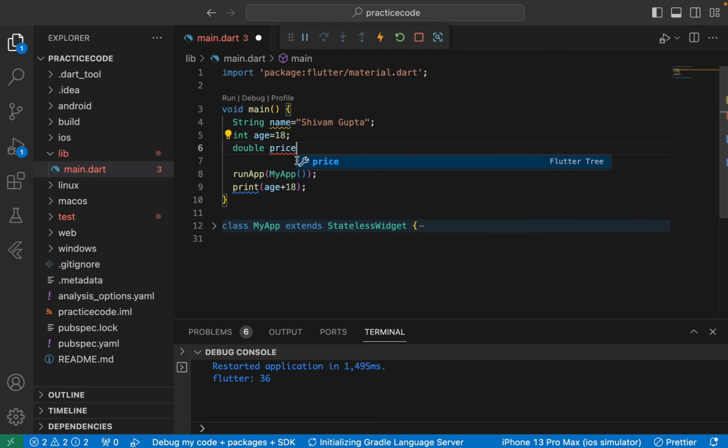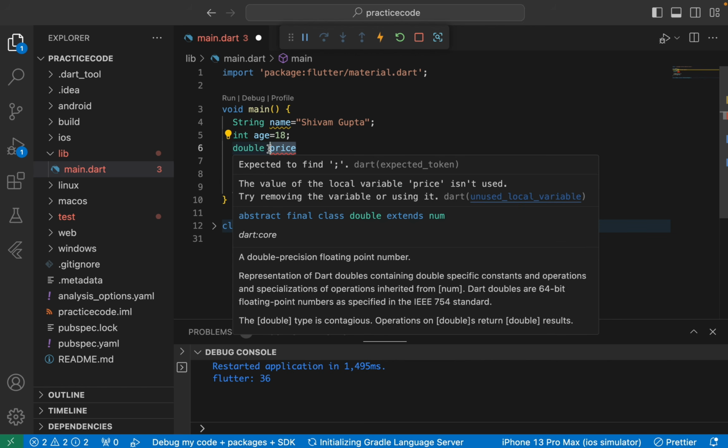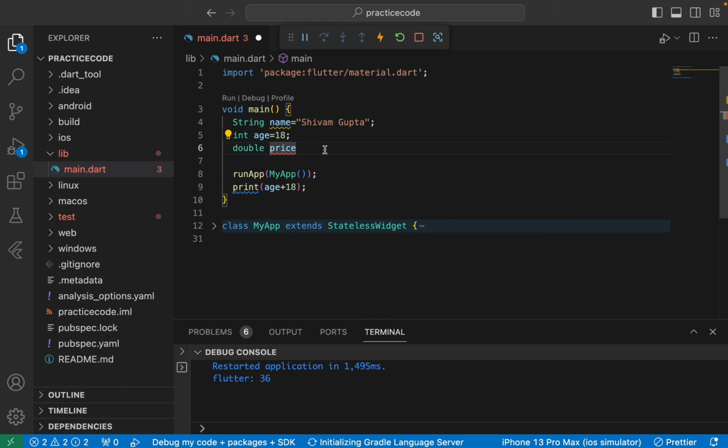I will write double and create a variable name, which is price, and now we can tell the variable price that it is going to act as a double, and now I can simply store a value like $3.05, and this is how we can store a value in the form of a point by using a double data type. So this is our third data type.